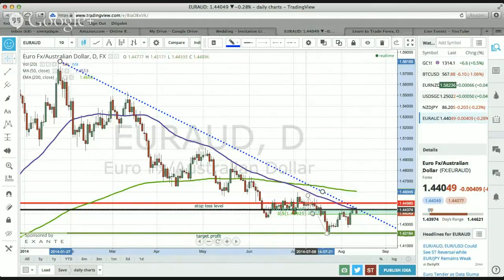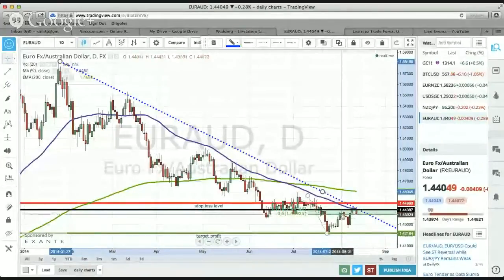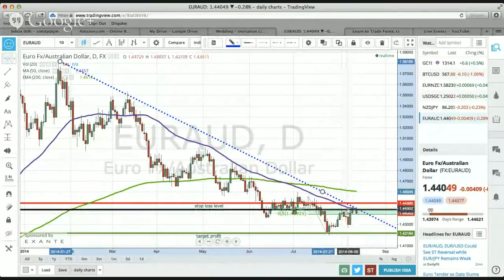At that same level is a resistance level that was sort of established here in July 8th, right around there, and also here a little bit, August 1st. So not a hugely significant level, but I think it's worth plotting and considering a little bit. We also have the 50-simple moving average here, so 61.8% retracement, a resistance level of some sort, 50-simple moving average, and some reversal candlesticks. So what I need here is a pullback. Right now priced at 44.05, so I need a 33 pip pullback.